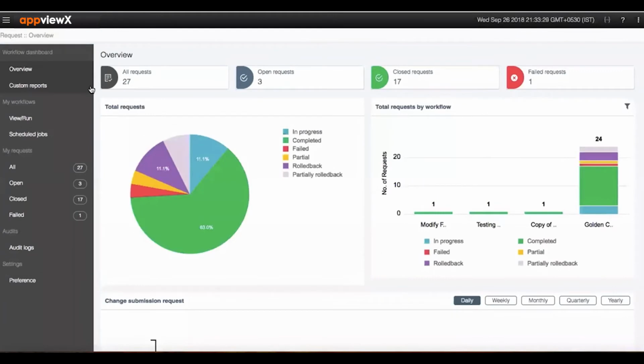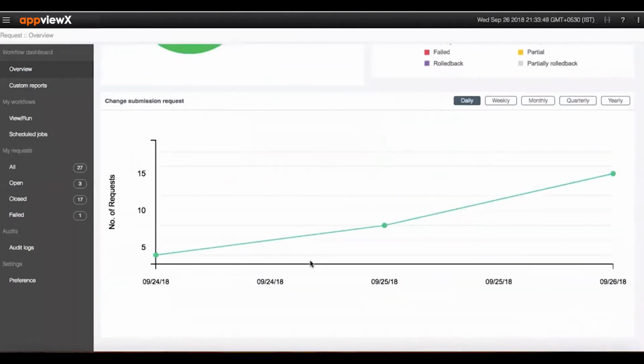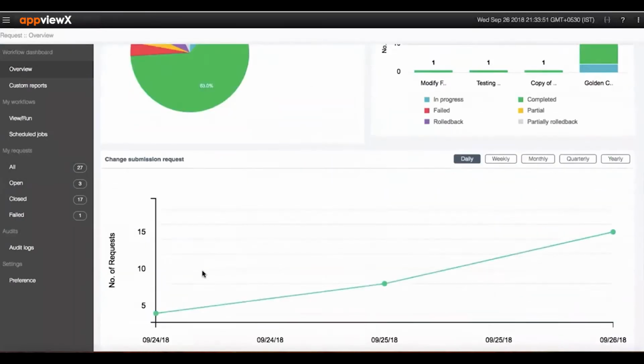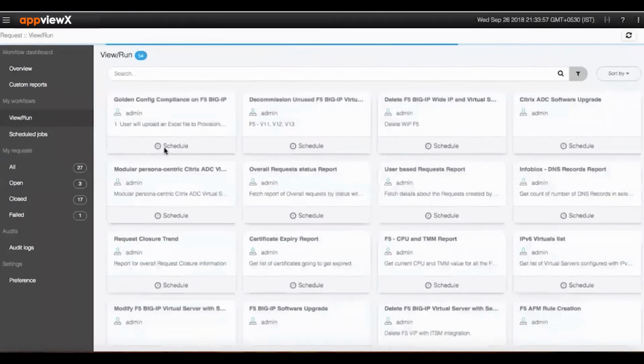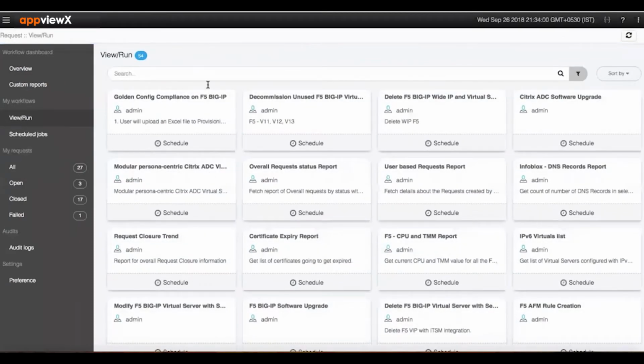So just before running it, it is this request panel that you would see, like what all workflows are already executed. So these dashboards give you an overview of what are the workflows that have been successfully implemented, which are still open, what are closed, and what state each of them are in, and how many requests are being requested at different stages of the time. And based on the role-based access control, you would get these requests. So not everybody will have all the requests. So you can control them using the role-based access control.